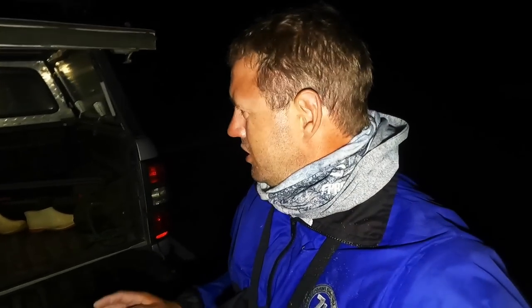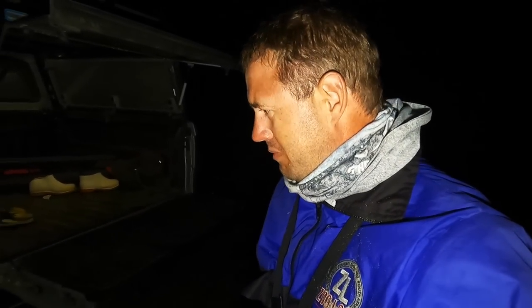Okay guys, back at the bucket here. Unfortunately no cob with the golden hour, no cob after dark. It's a really big surprise. Let's get this camera angle right here. Anyway, it was a real surprise that we didn't get a fish after dark, but it seems like there was a little bit of a current that started pulling to the left. The whole day there wasn't any pull in the water and no current, anything. So I reckon that's maybe one reason why there wasn't a fish off the dock.